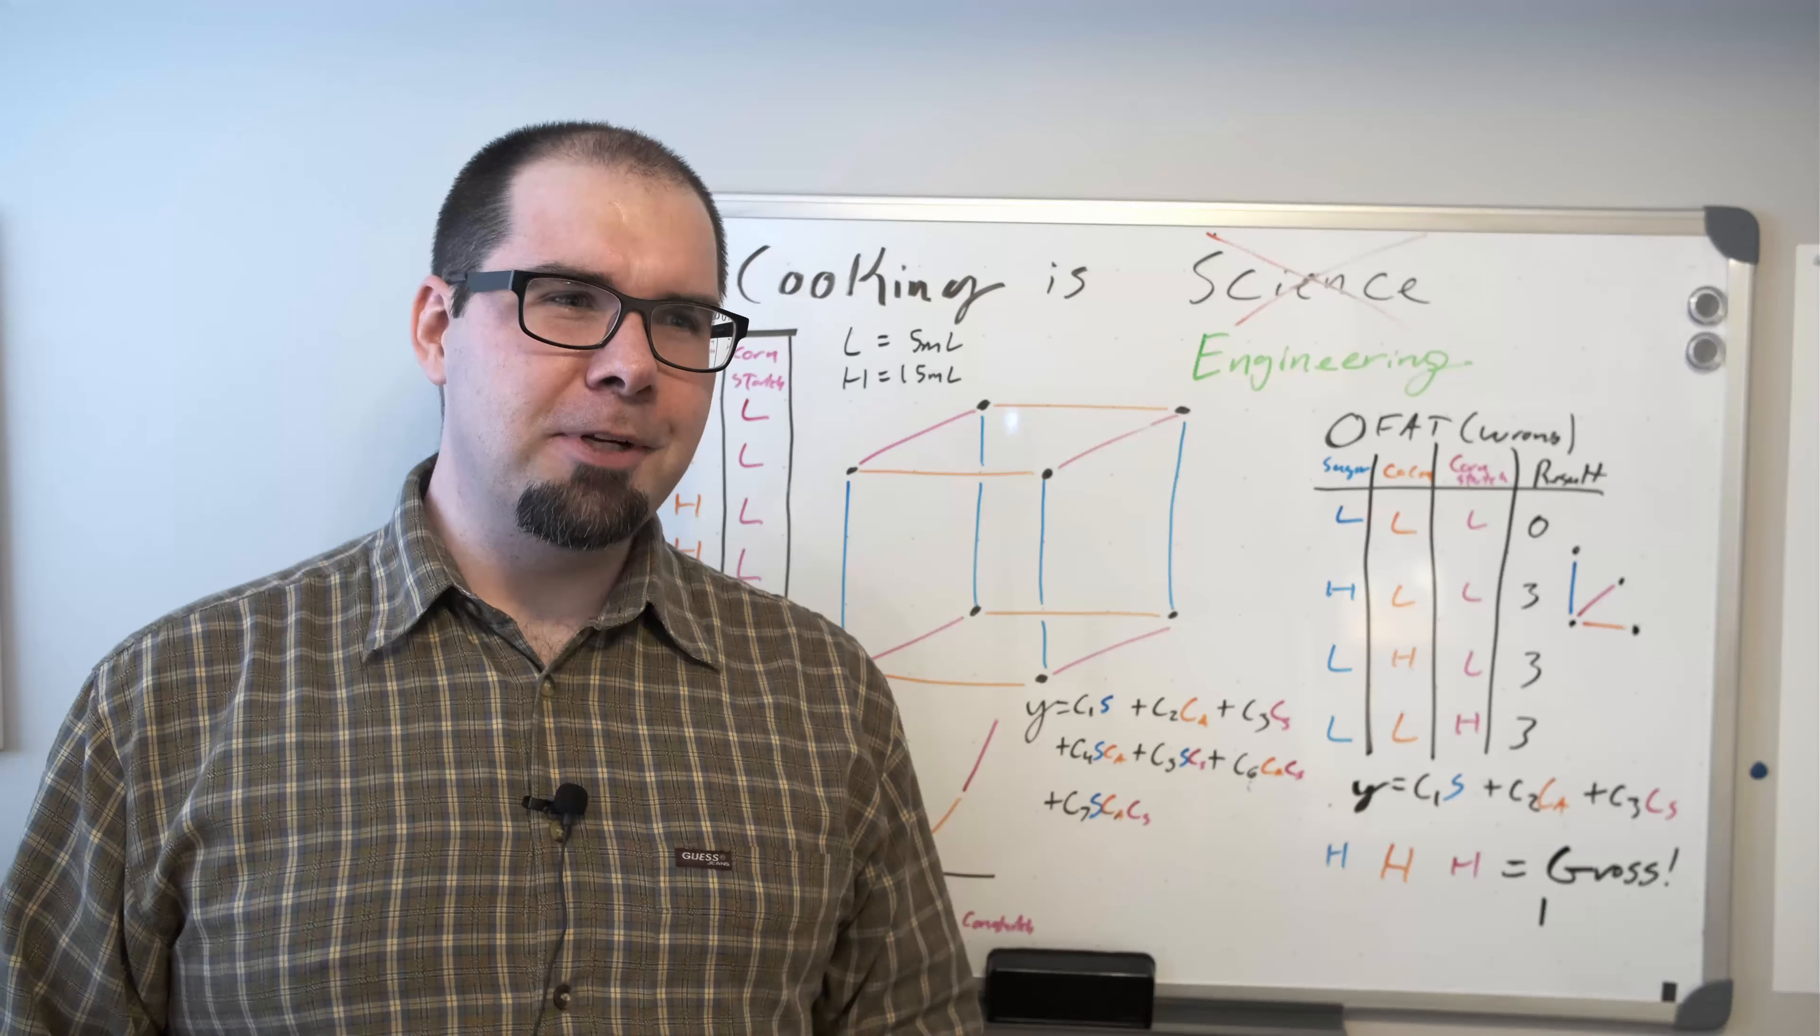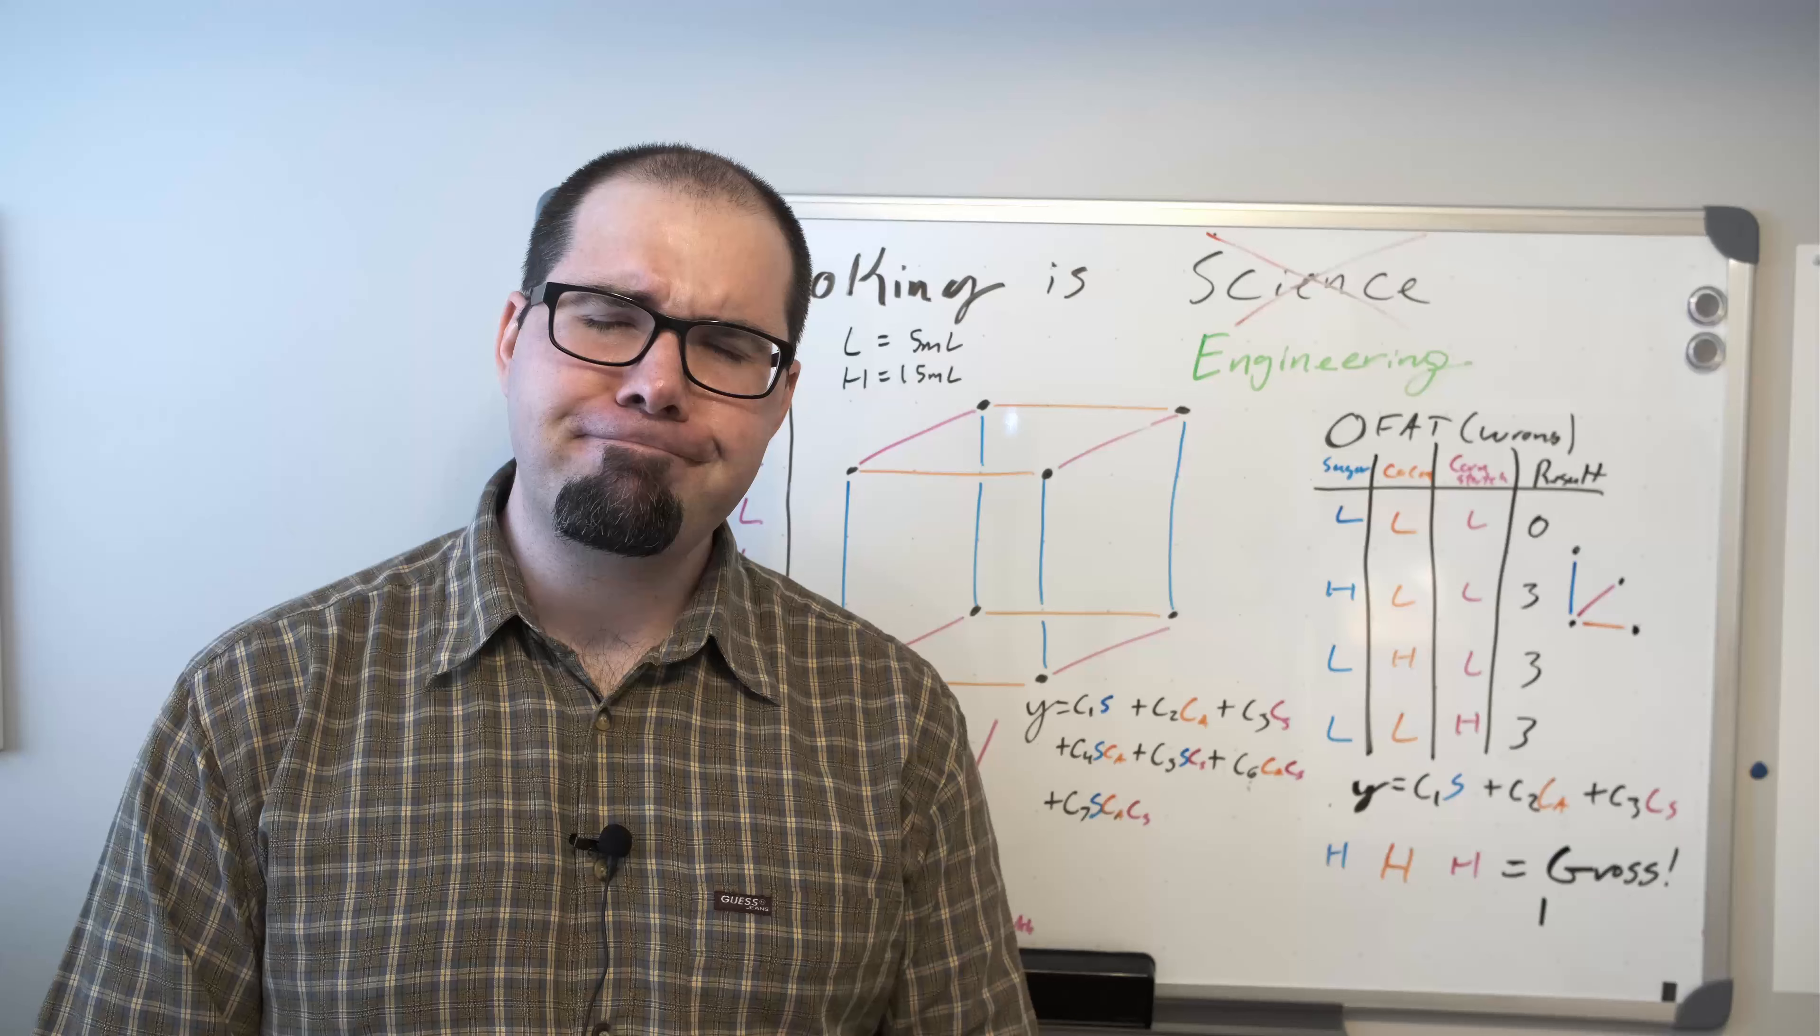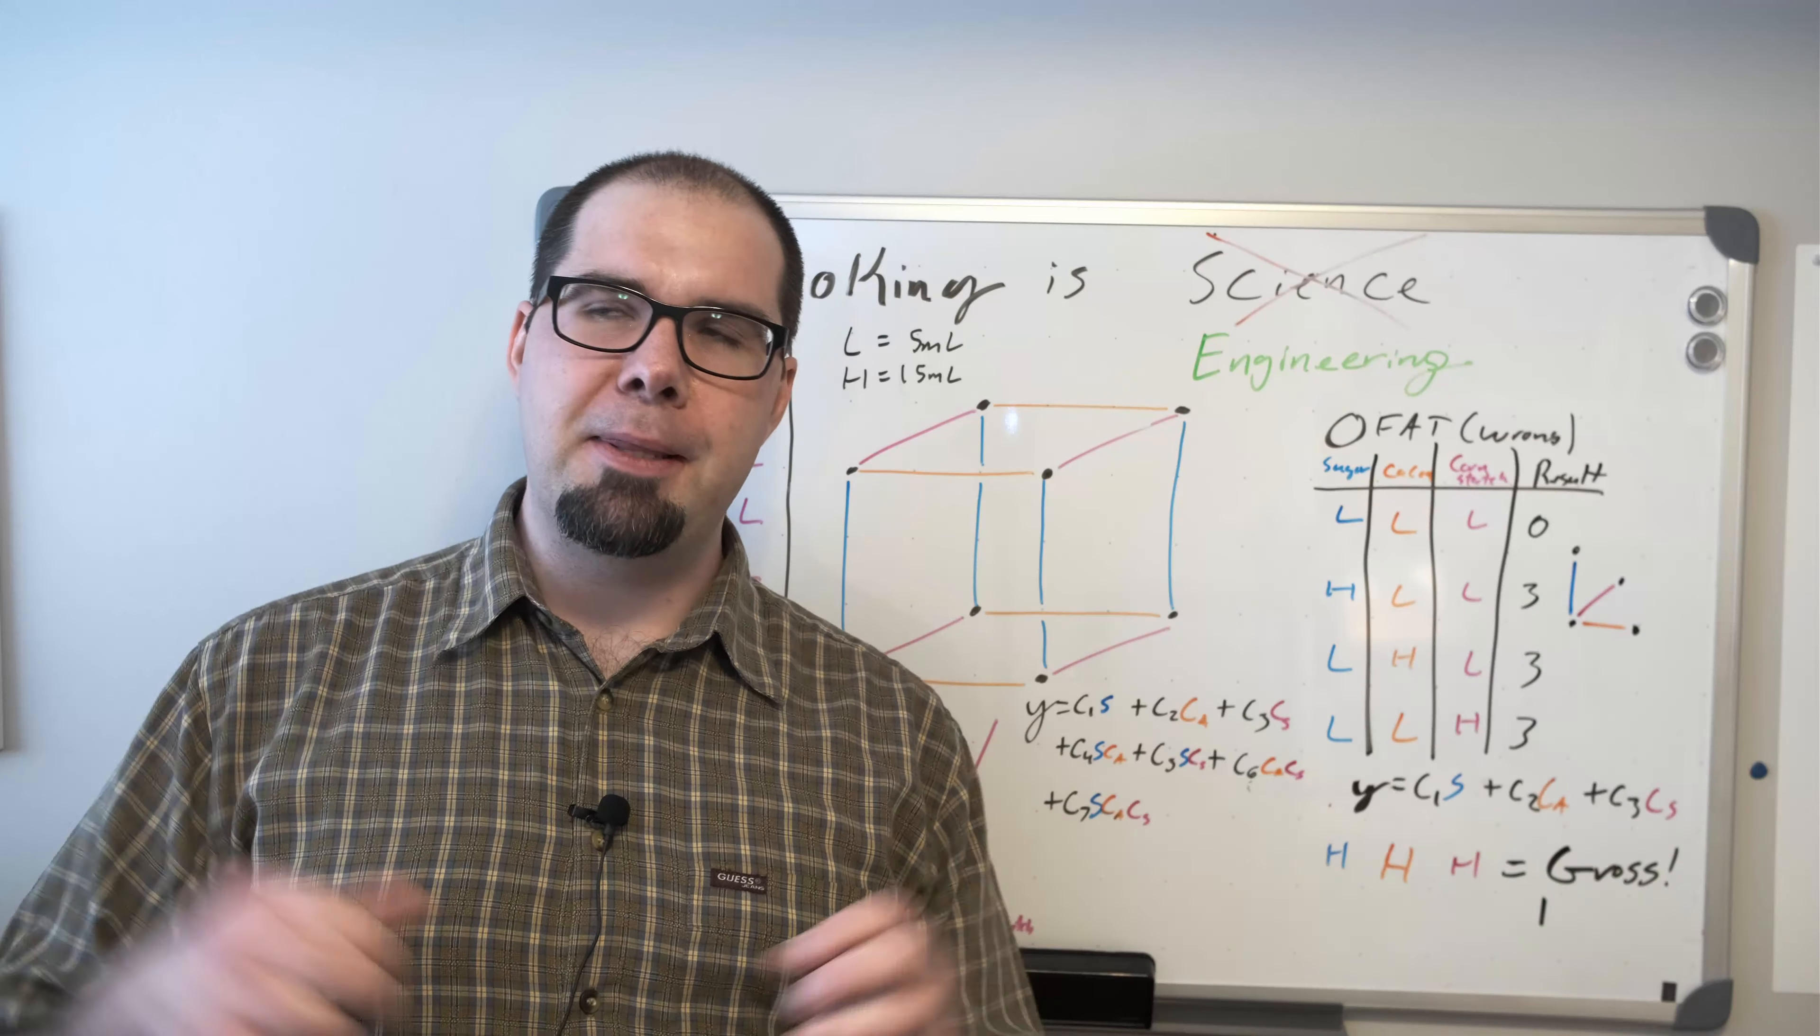But no one will ever go on about how they have to balance their carbons and hydrogens and their redox reactions during baking a cake - which is unfortunate, I would have really enjoyed that. And no one really talks about how they're doing Taylor-McLaurin expansion series to approximate various instruments. What they mean is that there are reactions at play and they're not simple to predict.